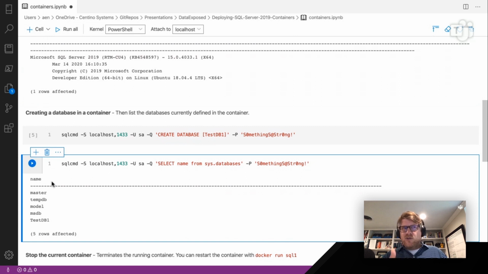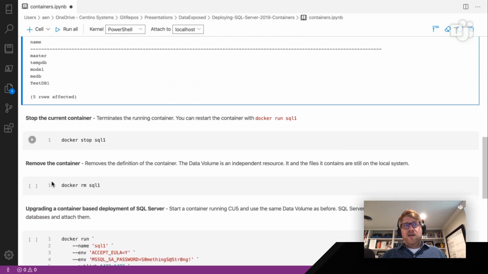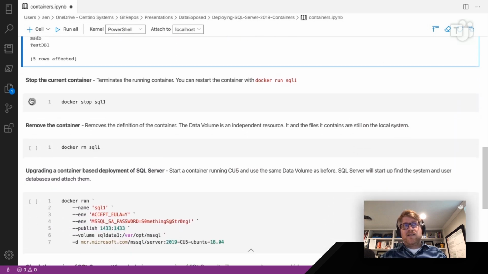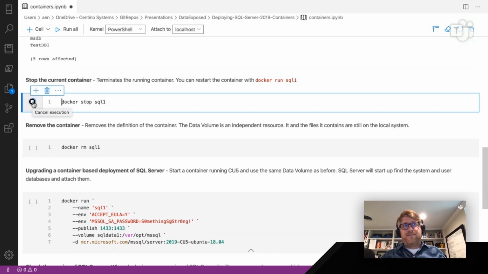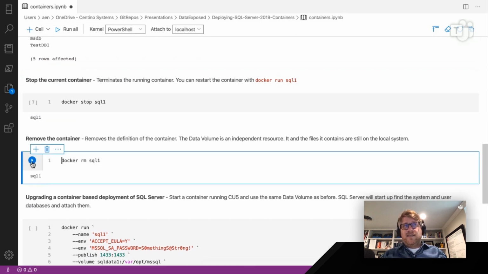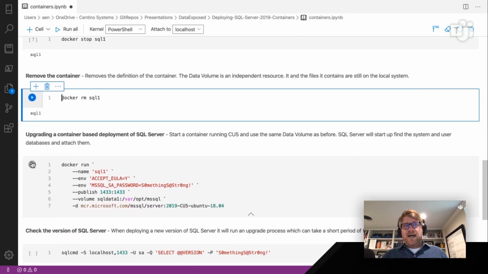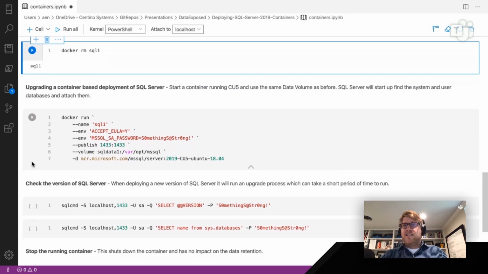And so just to go through the life cycle of killing an app, and to go through the life cycle of deployment, let's kill this container and deploy a new version of SQL Server. And so the way that we go about doing that is we can stop our running container with docker stop and then specifying the container name. And now I'm going to delete that container. And that's just going to delete the definition of the container from my system. What that means is I can come back and create another container and assert some configuration on that.